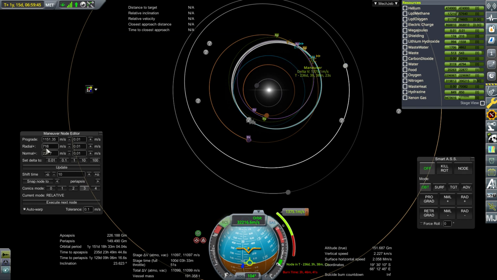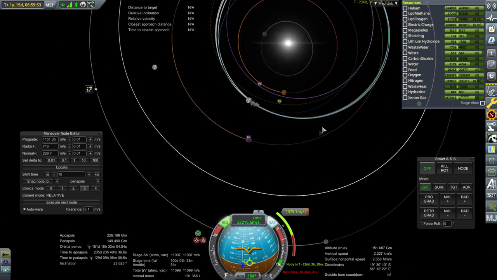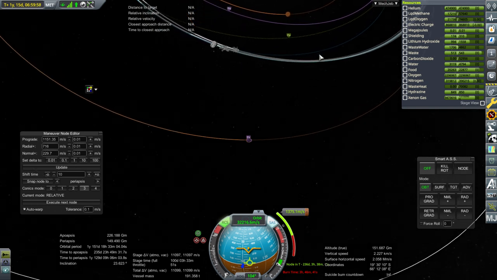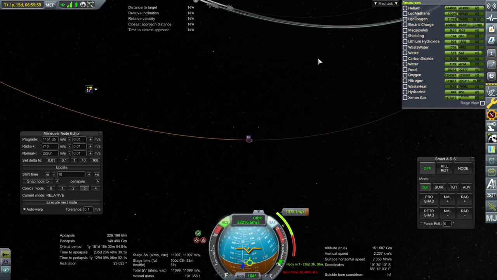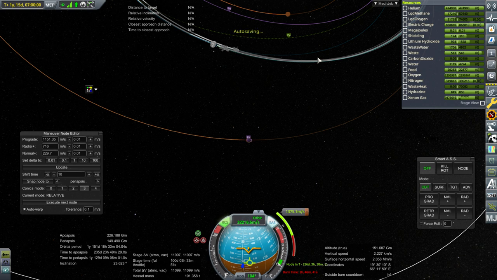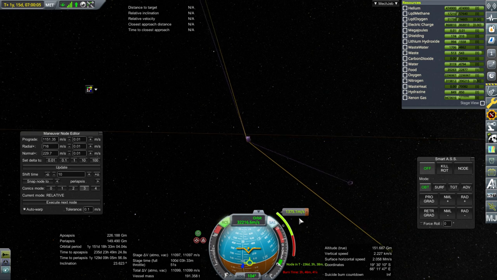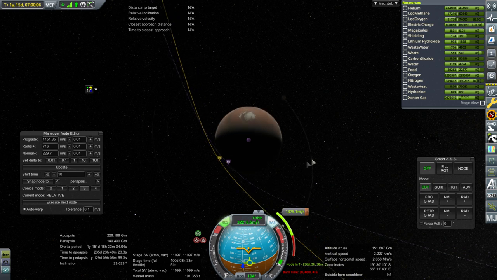Now you'll notice a pretty significant radial burn because as we do this burn to boost our orbit here, we also need to sort of slide over where we encounter Mars, right? Otherwise we'll just miss it because initially we plotted to hit it already. And if you boost your orbit, you're speeding up, right? Anyway, whatever we're doing, we're slowing down with respect to Mars, but speeding up overall, it's complicated. So we need to do a radial burn to correct for that.